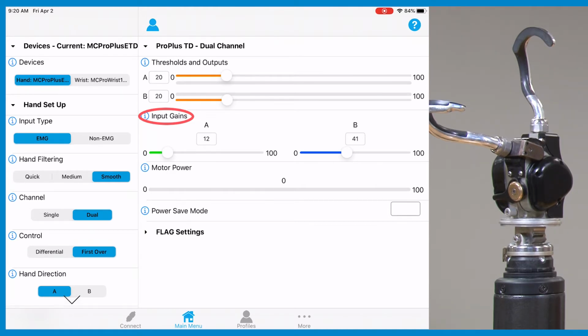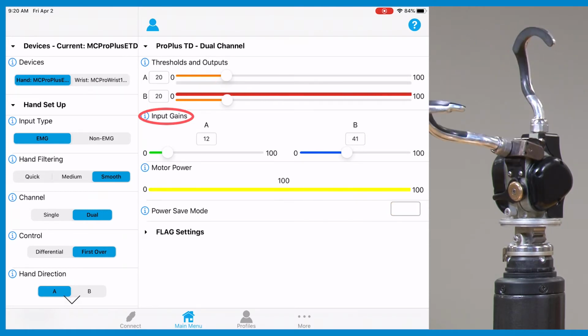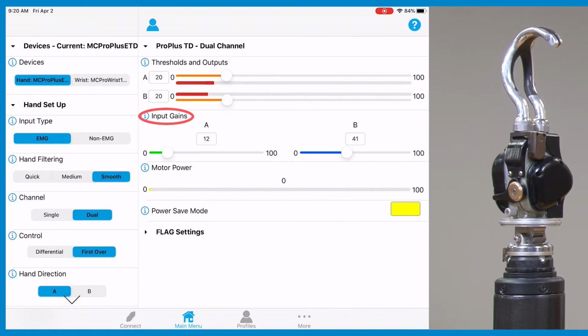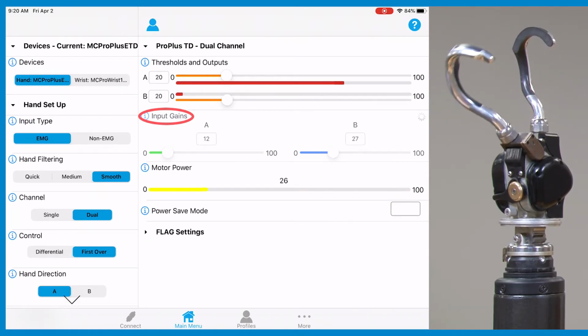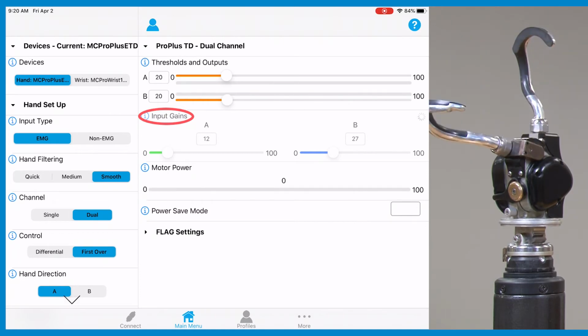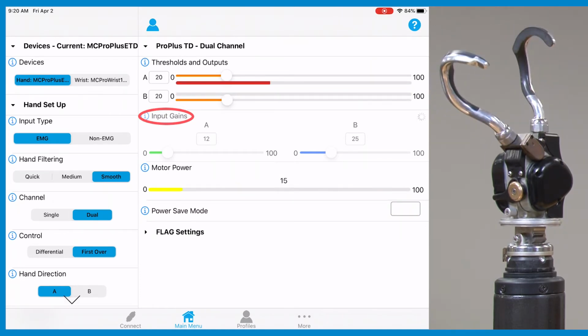I'll ask them to close halfway. Almost always the device will snap shut. Okay, again, close halfway. It snaps shut again. This is when you start turning down the gain. Now they can control the device much better. Close halfway, now close halfway again, halfway again. That is the fine control you're wanting. Now this may not be possible on the first visit, and if not, we have some other tools and tricks for you.